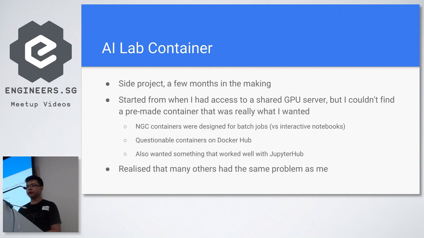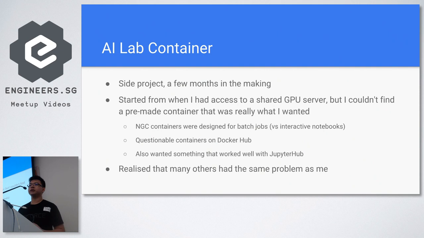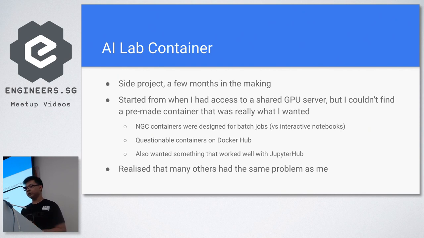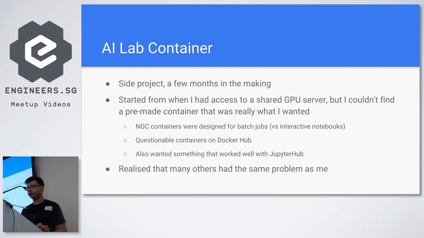There's also something called NGC containers - NVIDIA GPU Cloud - which are NVIDIA-validated containers designed for HPC workloads. They contain a pre-validated and performance-optimized version of TensorFlow or PyTorch, and you just load in your script and run it. But NGC wasn't really suitable for rapid prototyping because it lacks things like Jupyter, or certain NLP or computer vision libraries. There are also many containers on Docker Hub but a lot are questionable, not updated for six months, with no Git repository to inspect the Dockerfile. I also wanted something that worked with JupyterHub.